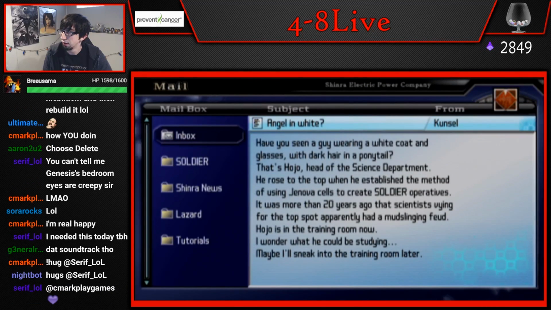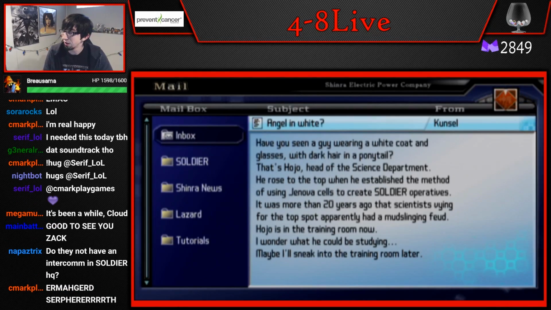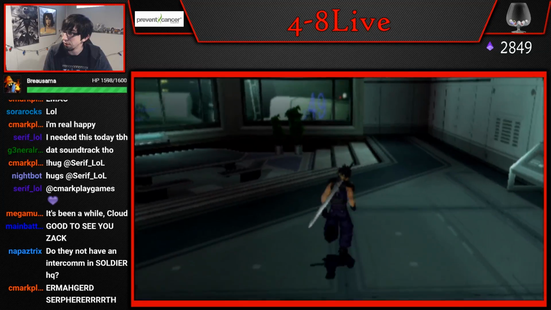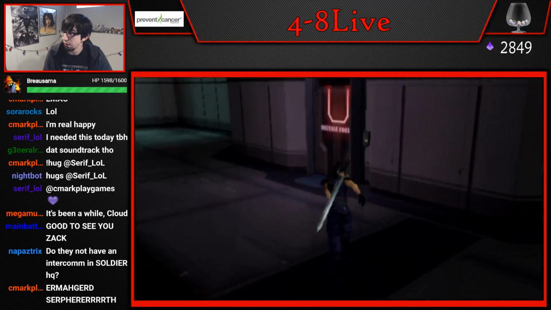Have you seen a guy wearing a white coat and glasses with dark hair and a ponytail? That's Hojo, head of the science department. He rose to the top when he established a method of using Genova cells to create soldier operatives. Wait, if we know this, then what? It was more than 20 years ago that scientists vying for the top spot apparently had a mudslinging feud. Hojo was in the training room now. I wonder what he could be studying. Maybe I'll see you in the training room later. He's probably studying some hot babes at the beach, because that's what he does in his spare time.